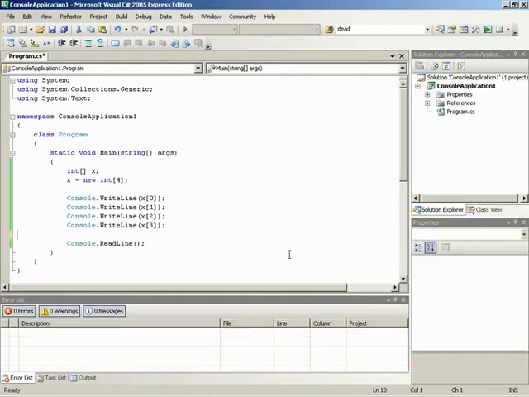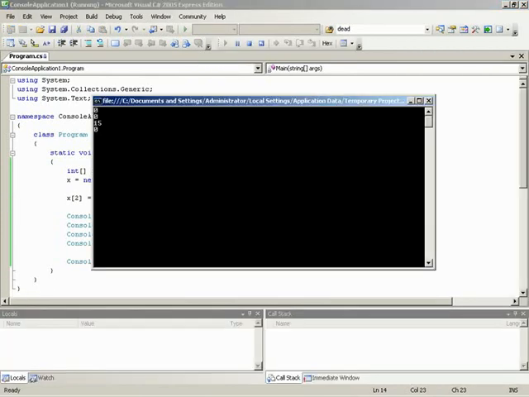And okay, so now we've taken a look at how we can go in and access. Let's take a look at how we can put something into one of these slots. So let's back up right before all of our write lines. Yeah, you're reading my mind. Excellent. Let's put a number into index 2. Let's throw the number 15 in it. So let's say that x sub 2 is equal to the number 15. Okay. Now if we run, we have all of our elements, except element sub 2 is containing a 15.